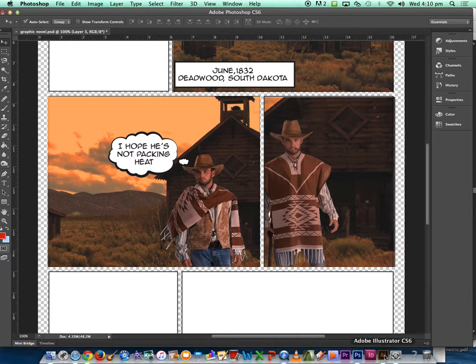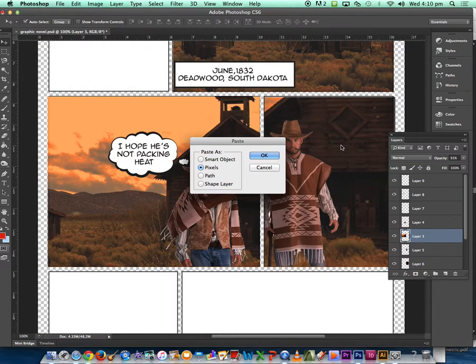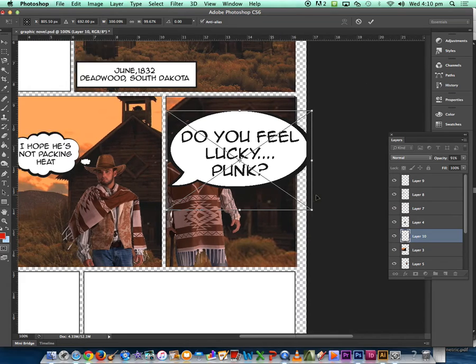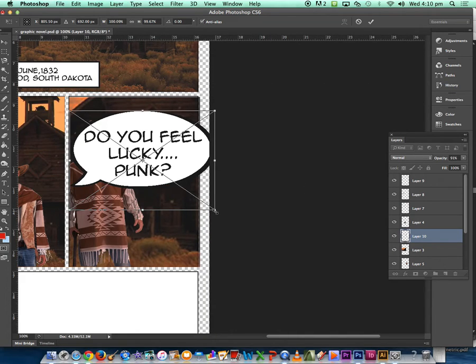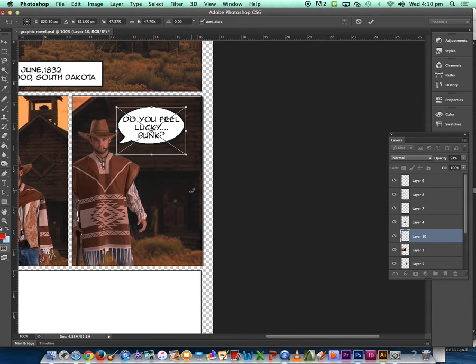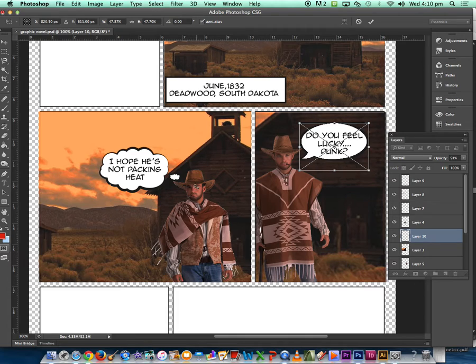And last one, copy, paste it in, and paste it in where it needs to be. Keep the font the same size, the font the same, the orientation really similar.